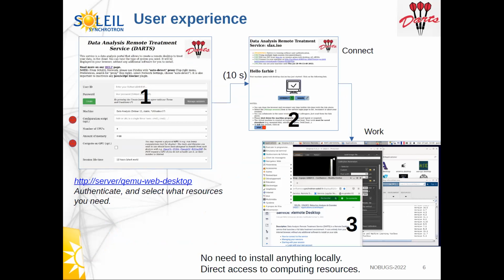So basically what you see is an interface where you specify your ID, and then you can optionally define what you want: the number of CPUs, how much memory, if you want a GPU, and you click on create. Then after about 10 seconds, you've got a connect button. You click on that one, and you get an environment you can use as if you were in the beamline. Ideally, it would be accessible from outside. I will show you. So the user does not need to install anything, and you don't have to copy the data on a USB stick. The data is accessible from the environments.